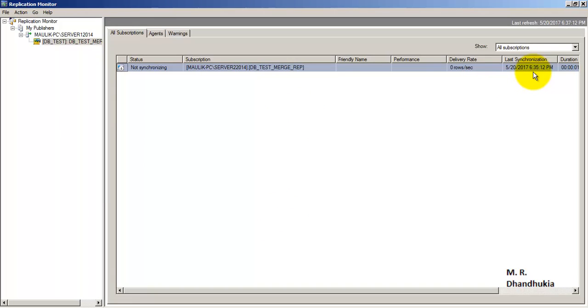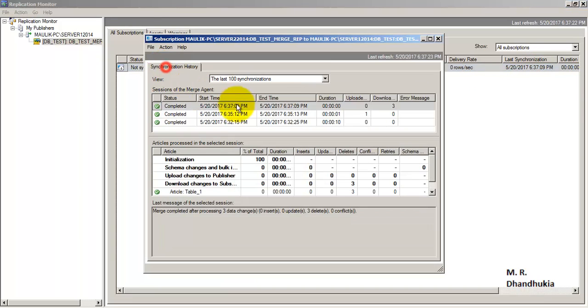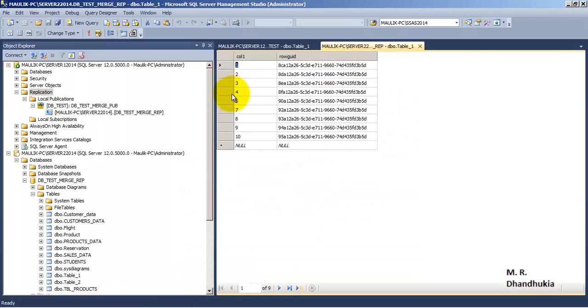So now it has changed from 35, it has become 37. So the job has run, and it completed successfully. So now synchronization must have happened. So now on server 2 these 3 rows should be deleted, should no longer be available. Okay, so now we can see that row numbers 8, 9, 10 are not available at server 2.